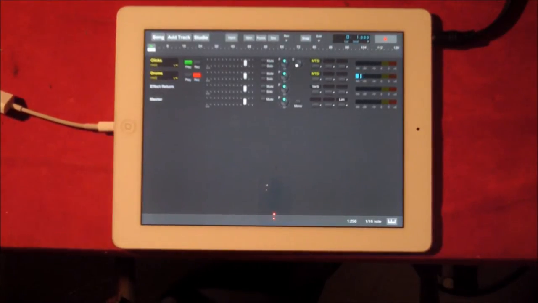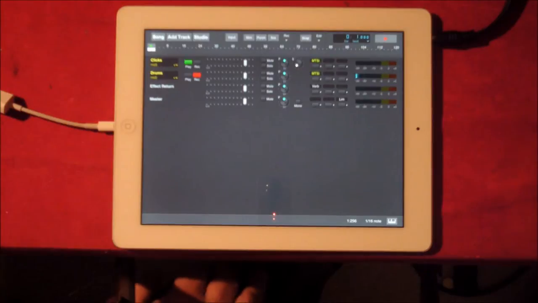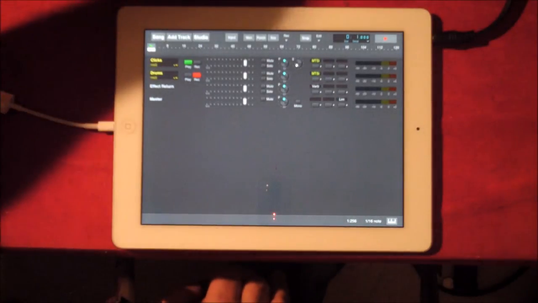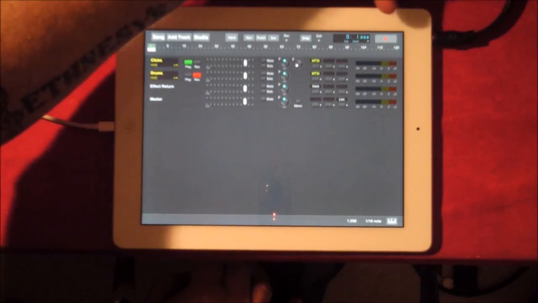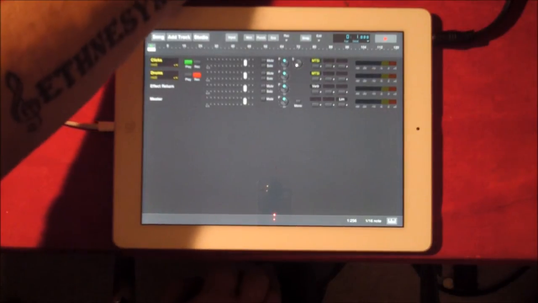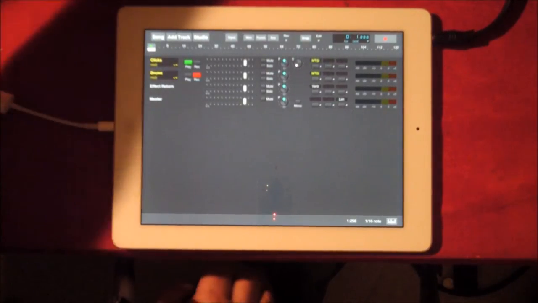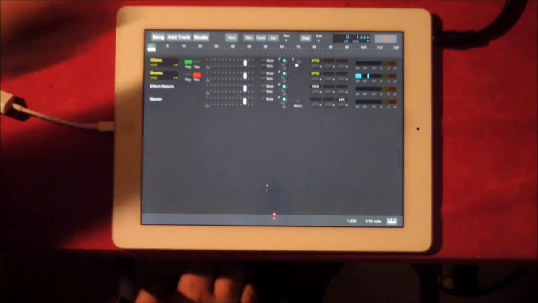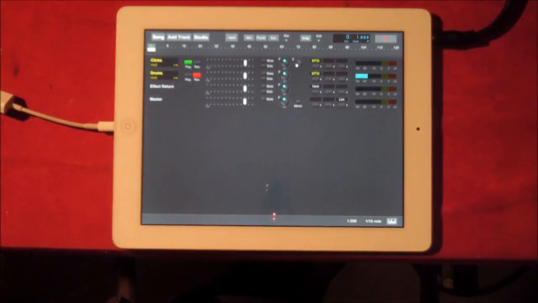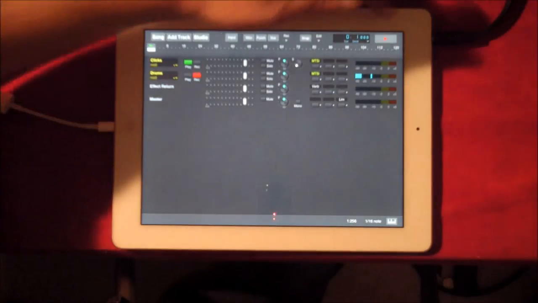So I'm just going to record a quick basic track with this. Now, there's no looping that I could find. Maybe there is, but I couldn't find any. But that doesn't matter for now. So what's going to happen now? When I press play, it's going to give me the click track. So I'm going to use the click track as a count-in and then start to record just the basic drum pattern. So I know it's quiet at the moment, but don't worry about that.